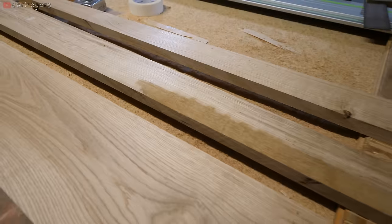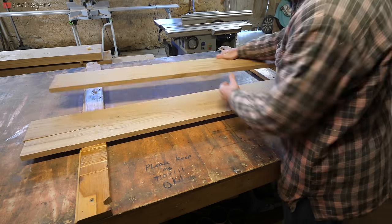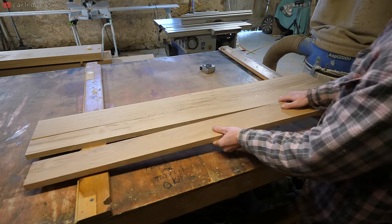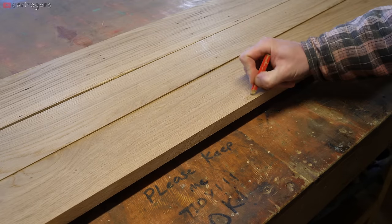In some cases such as this, we actually had to leave one side of the treads with areas that hadn't even been touched, as this would have made them too thin. These will all be face down so you won't see them, and I'm told this was pretty common back in the day. Then I arranged the boards into sets with the best edge at the front of the tread, which will be shaped into the nosing.